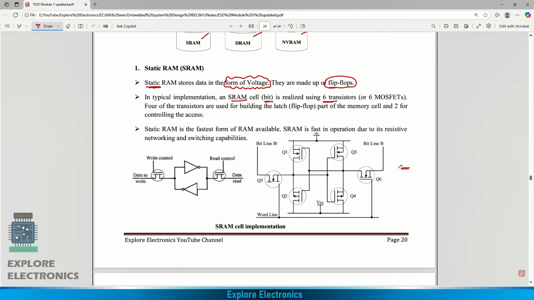You can see here, this is the arrangement of the transistors. So this constitutes one inverter. This constitutes another inverter. We can say like that. So you can see here inverter 1 and inverter 2, which are connected back to back. Here is the write control, which means whenever we provide this signal equal to 1, data can be written, and we can read the data from here, right? This static RAM is a 6T arrangement, or 6 transistors are required here to store 1 bit of information.